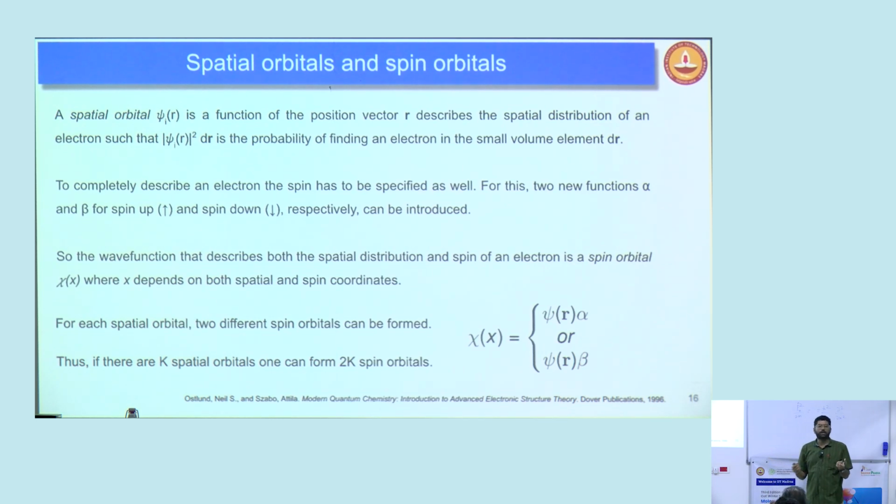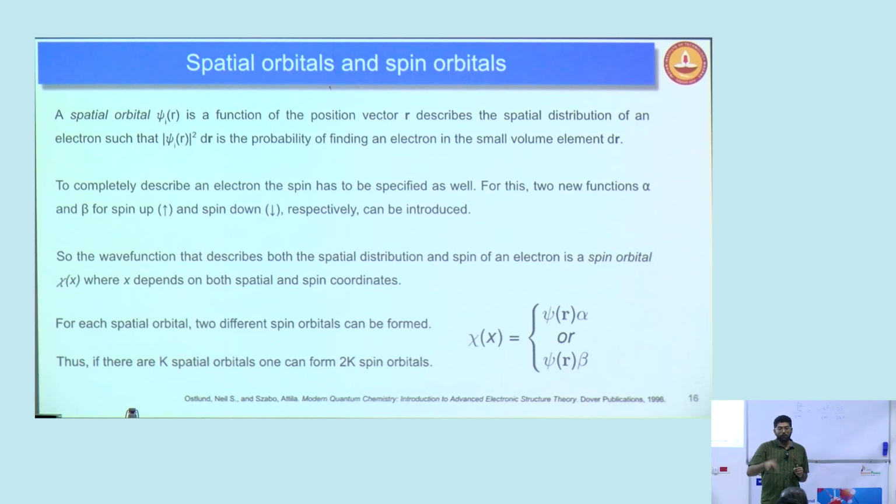Okay. So these are the orbitals. There are 2 kinds of orbitals: one is the spatial orbital and the other is the spin orbital. Very similar to the mass or charge of an electron, spin is also a fundamental property of an electron. Okay. So when I say electron mass is there, you accept it; in a very similar way, spin is also a fundamental property of the electron. But the Schrodinger equation, if you remember, does not consider the spin by itself.